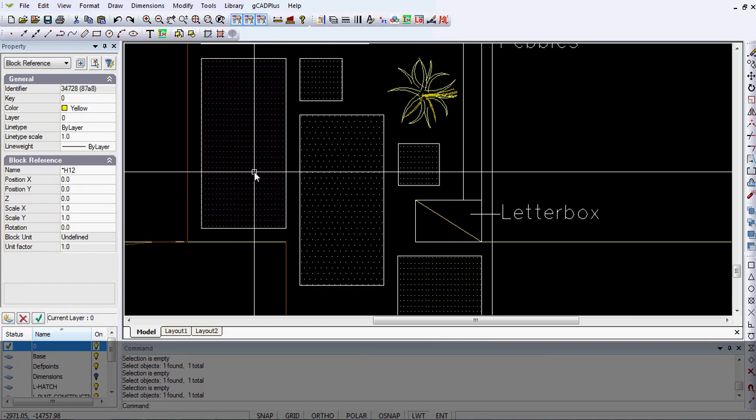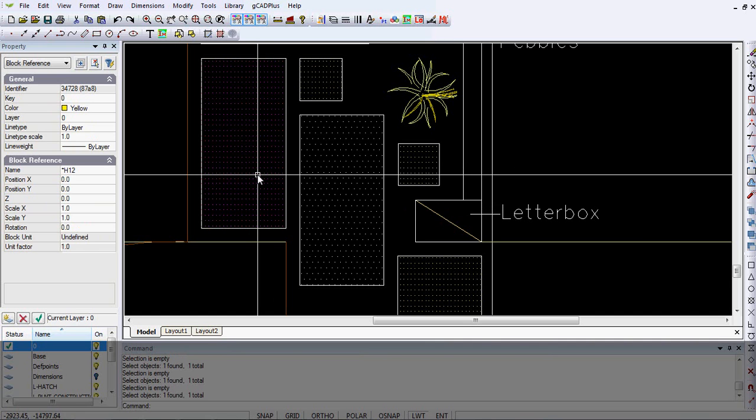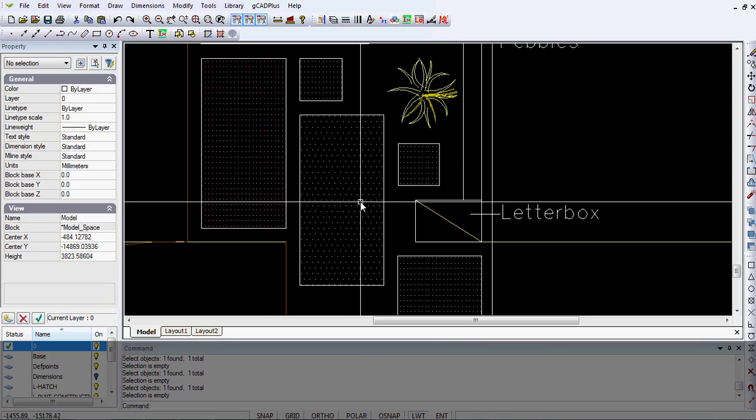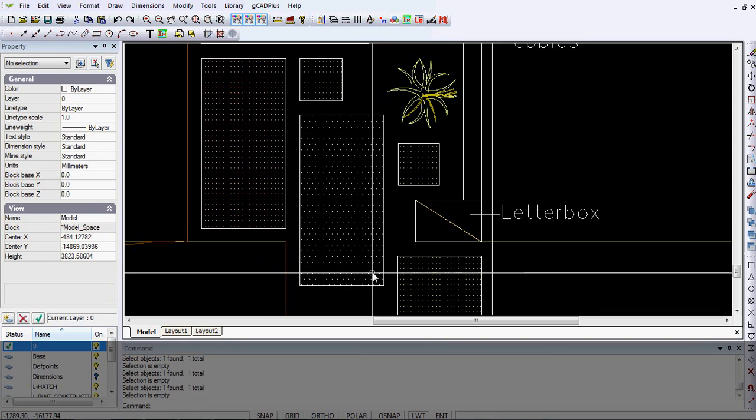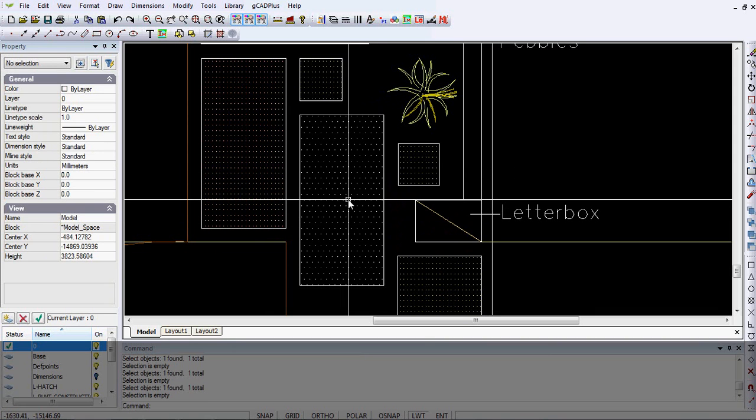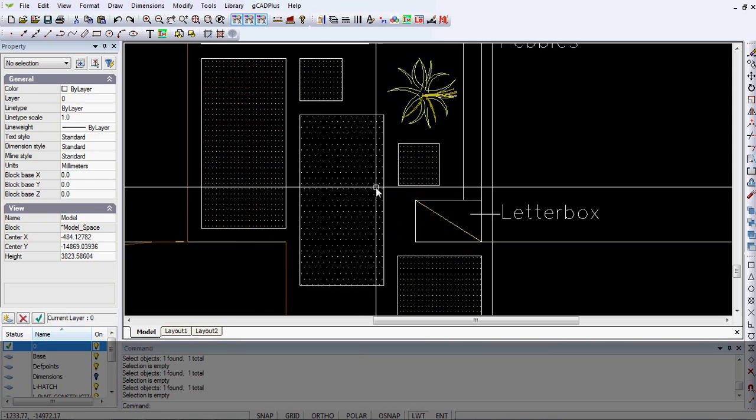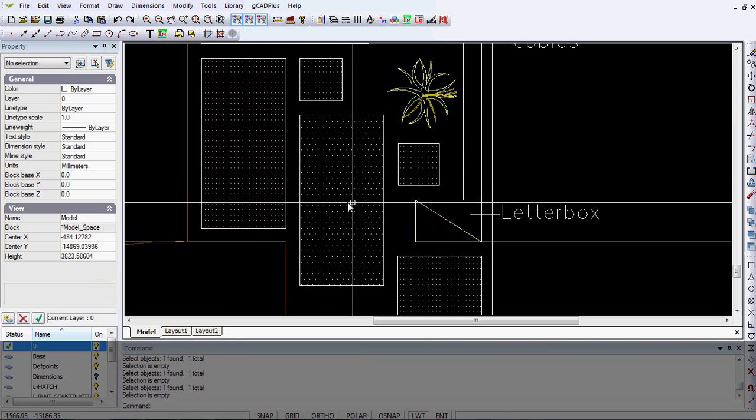These blocks can be moved into the AutoCAD environment and will stay there. It's only when you want to rehatch or change the hatch pattern in some way that you need to go through the process of turning the lines that surround the area into a polyline and then hatching it. So I hope that makes things a little clearer there.